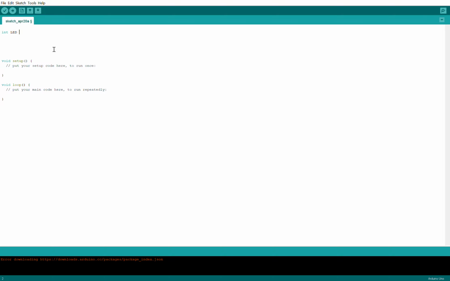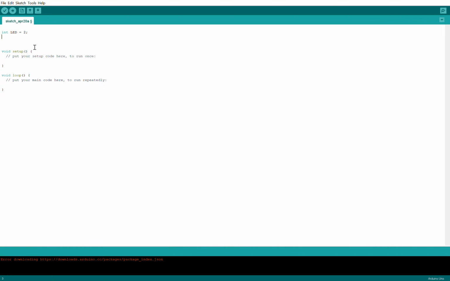So equals, now let's allocate a pin. Let me say I connect it to pin 2. Then I put a semicolon, which means I'm telling the microprocessor or Arduino that I'm done with this line of code. Once I put it, it means I've closed the line. So I've given my LED a name, and I've also allocated the pin, telling the microprocessor where it's connected.